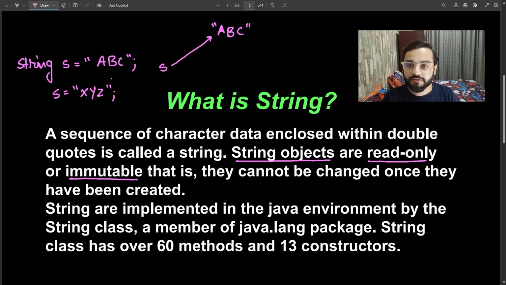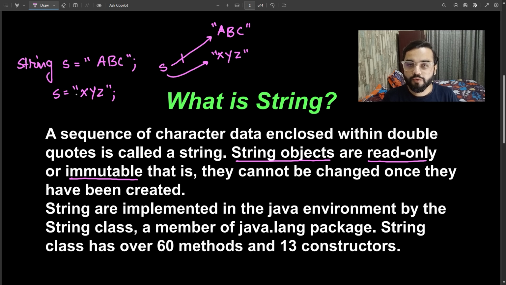When we write this statement, a new memory having value XYZ would be created, and this would be unlinked, and S now starts pointing to XYZ. So in this way, we are saying that string objects are read only or immutable.